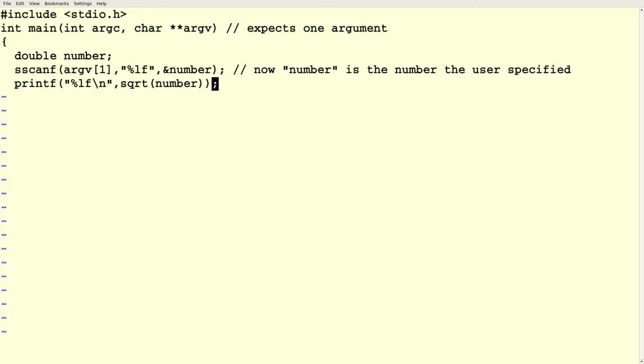And let's just print the square root of the number. And that's all the program has to do. So basically 2 lines of code. The first line converts the argument into a double called number. And the second line computes the square root of that and prints it out.